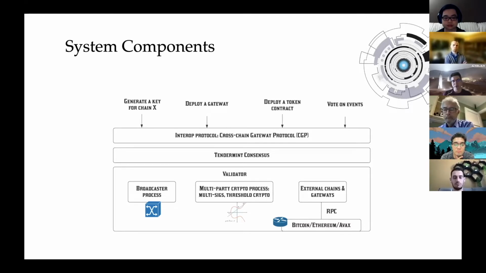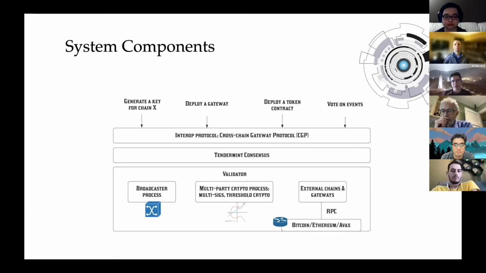There's a process called vald that's responsible for broadcasting messages, and listening to various events on the chain. And there's a process called Tofnd, a daemon responsible for the multi-party cryptographic protocols that I mentioned earlier, right? So multi-signatures, threshold crypto, and so on and so forth.